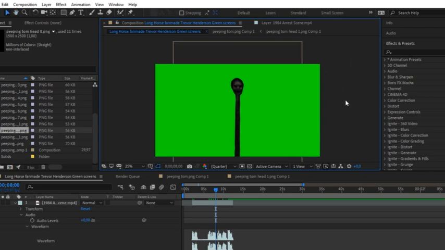Please also don't think that this is the only way to make Trevor Henderson green screens or whatever, because there are more ways to make this, okay? This is the way I'm using it for Peeping Tom, only for Peeping Tom. The rest can be a lot different and a lot funkier, like the long horse green screen, everything else. So please open up your minds for creative decisions. If you want to make your own long horse green screens or whatever, you need to use your imagination, open up your creativity. You just need to do that, okay? This one I'm using for Peeping Tom, and maybe most of the rest, but there are others that use really different methods.